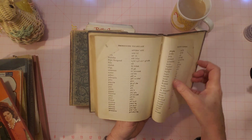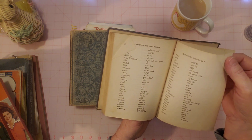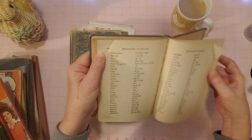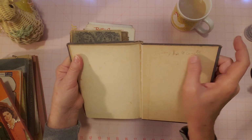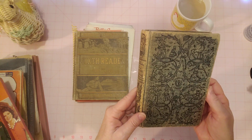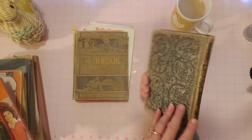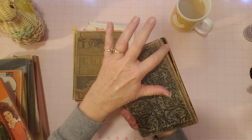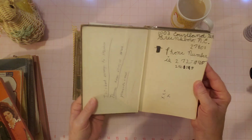These two pages the corners are turned down. Usually I try to unfold them unless I think the pages will crack when I do that. Nope, they're not cracking. Okay, let's unfold those. But yeah, there's a little bit of a name written in pencil, or something written in pencil right there. So yeah, that's a nice oldie. And then here, this one has a pretty cover. And of course, nice and kind of grungy and old looking, but in very good shape. It would make a great junk journal. See, the spine's already coming off right there. And worn. Oh, here's some writing.